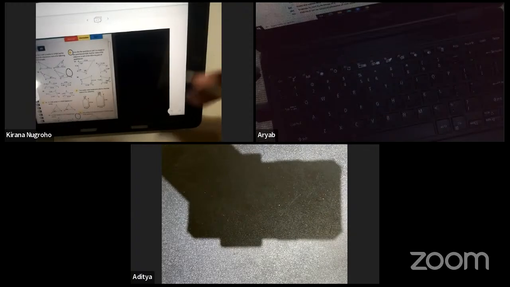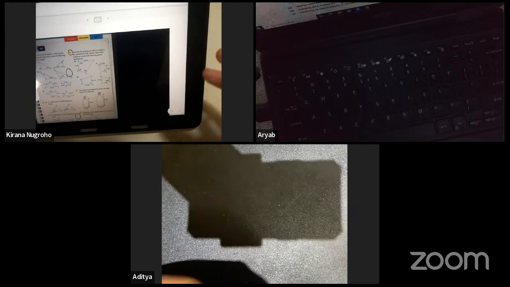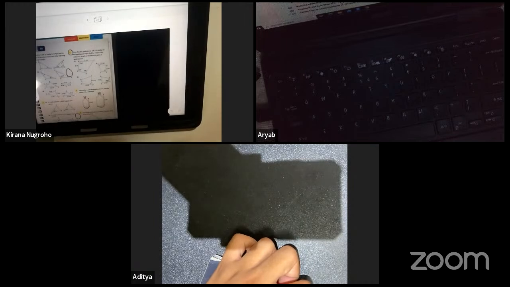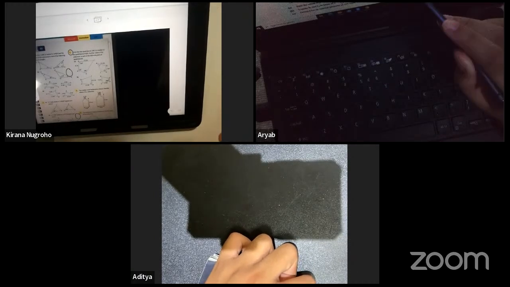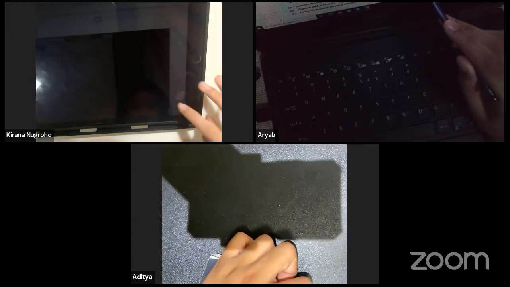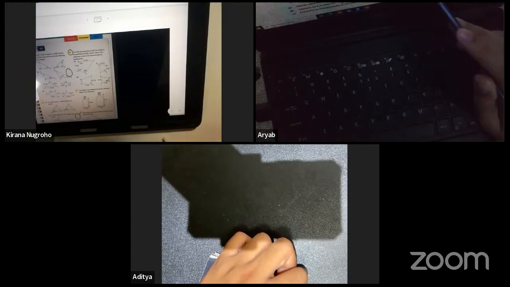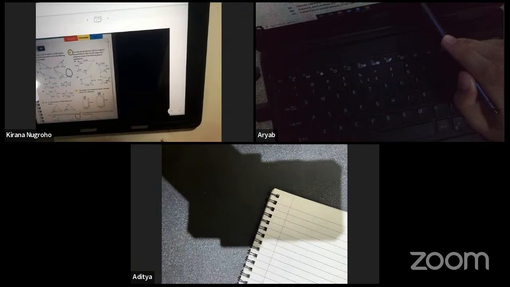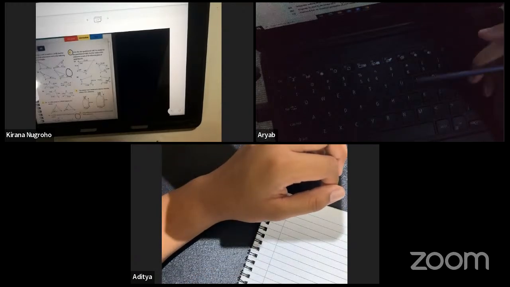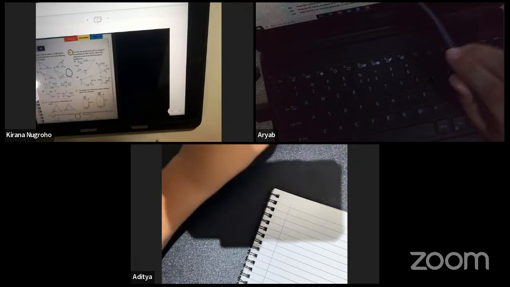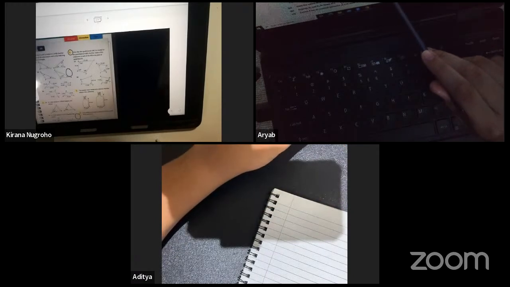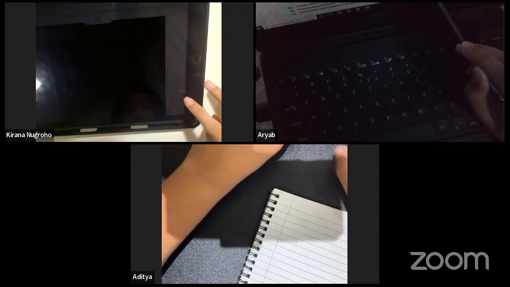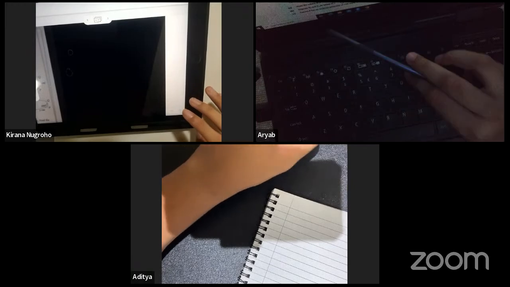Aryaf, where's your P? Can you try question 3? Kirana, yes, please, Kirana. Do you want question 3? I'll paste it for you. Yeah, I can try. Sorry. Question 3. Where is the question? Okay, sorry, I have to make it bigger. This one is a bit difficult. Okay, there you go. On page 8 then.